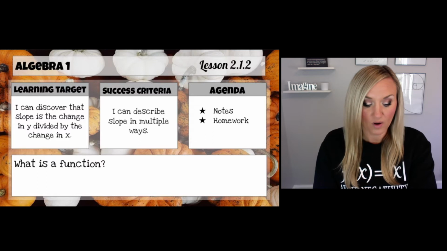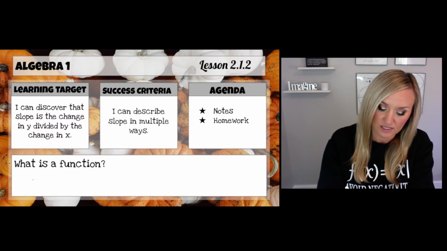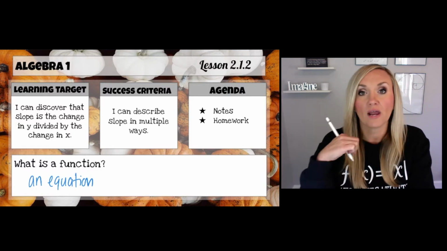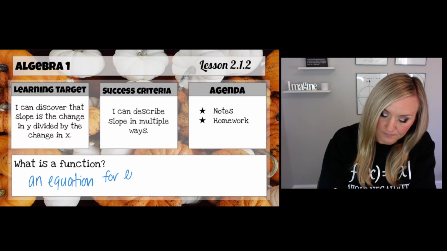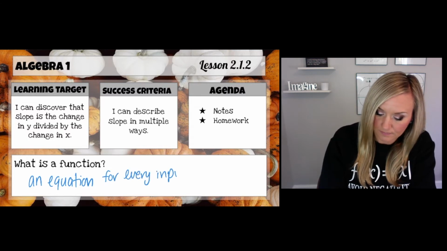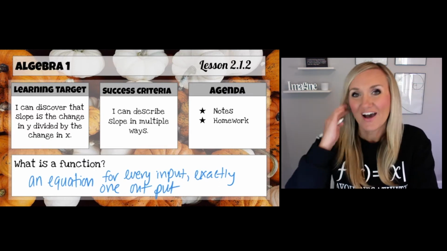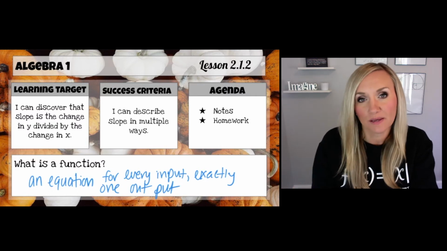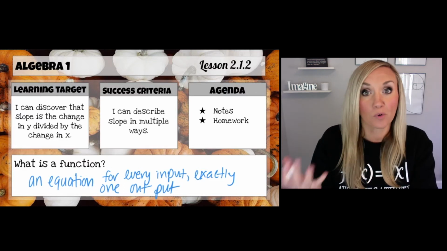But first we're going to talk about what is a function. Now remember that a function is an equation. So let's write that down. It is an equation. For every input, there is exactly one output. Output's supposed to be one word. Now, it's a working machine, right? And that's what we had been previously studying. And we're going to continue studying functions and their importance in algebra.